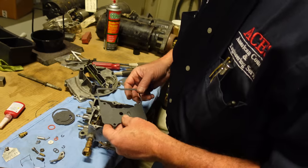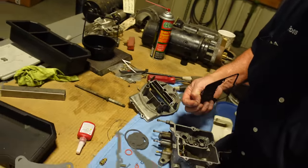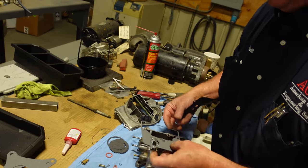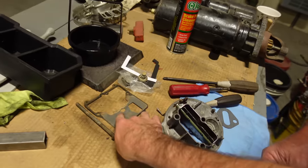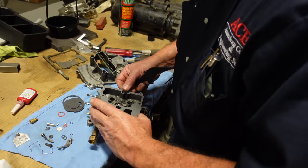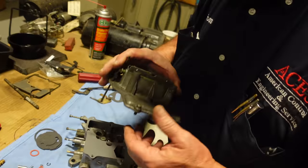Now we gotta get the right gasket. Is it that one? One of those two. Oh, I kept the old one. It's right there. The one with the half moon in it. So there you go. Must be this one right here. Yep, there's the gasket. Should be ready to put this on.